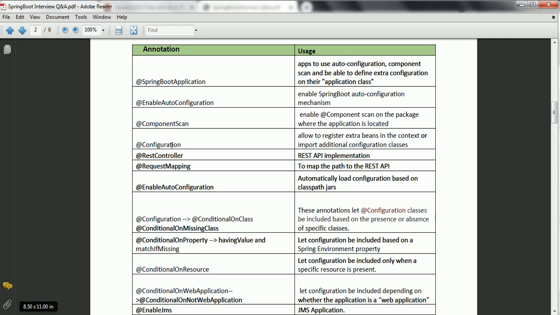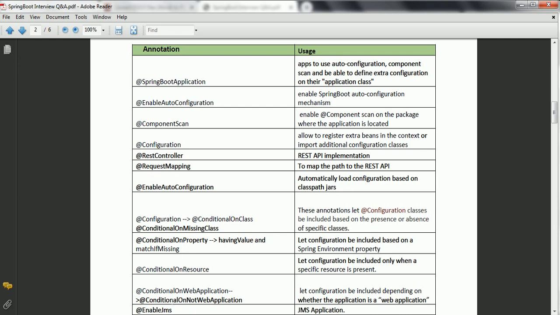And then @ConditionalOnWebApplication allows you to configure certain classes based on the web application. And if it is not a web application, you can use another annotation, @ConditionalOnNotWebApplication. So if you want to add configurations exclusively for the web application, you can use @ConditionalOnWebApplication.